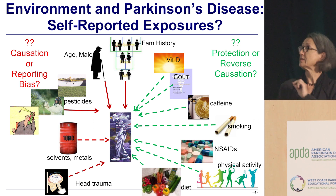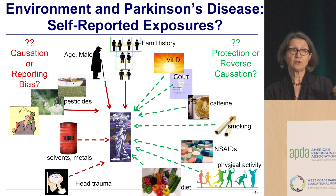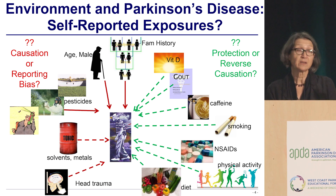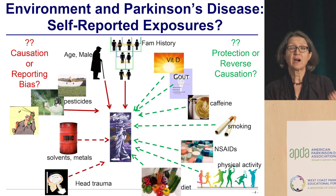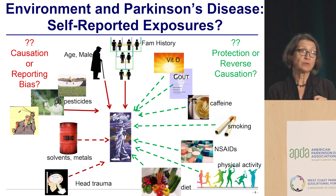But there's also something on the protection side. We already heard that uric acid might be one of the agents that could help because they are antioxidants. This actually came from human beings — us observational scientists looking in the population at those people who had higher urate levels because they develop gout. We were able to look at patients with gout and see whether they had a higher rate of developing Parkinson's, and we found that was not the case — they had a lower rate. So that gave us the first clue to a protective agent, and that was an observational study.